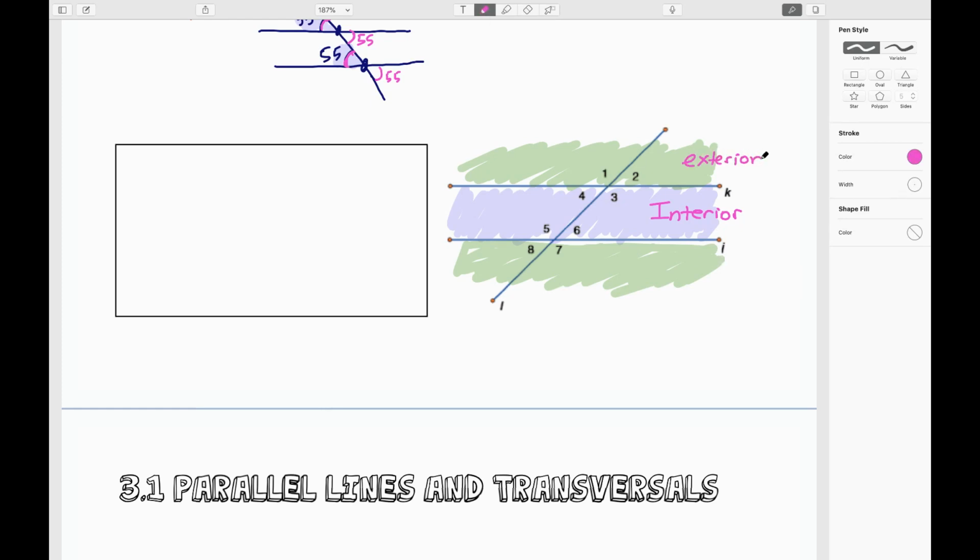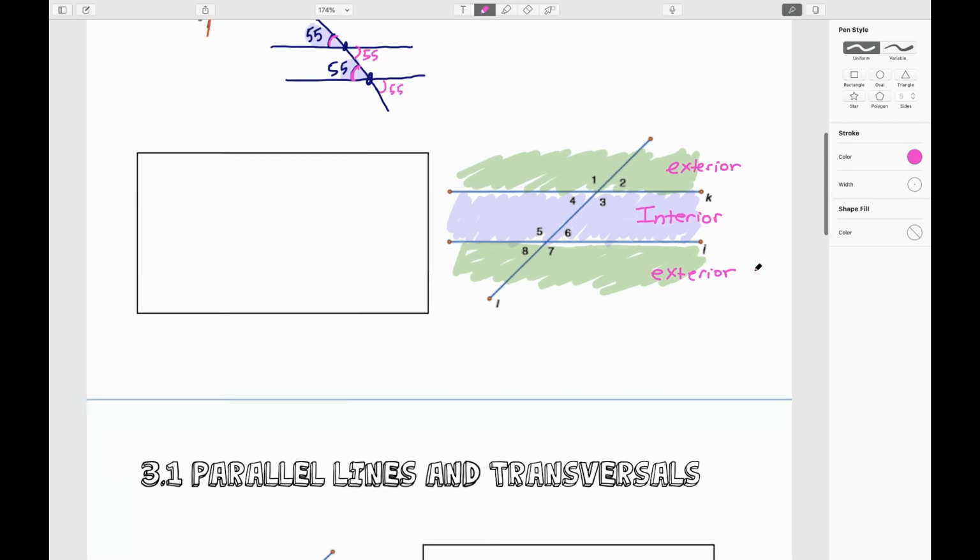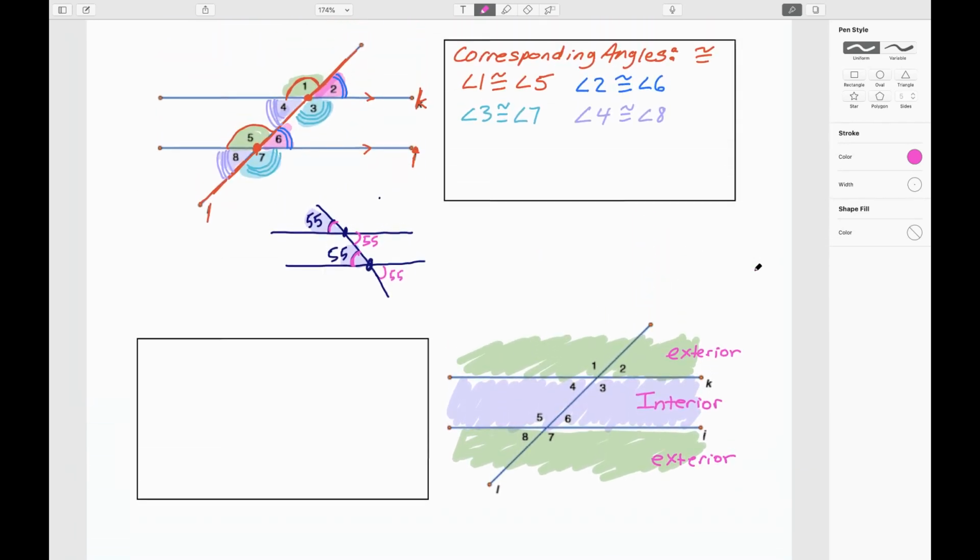And so when we're talking about the description of angles and how they're related to each other, up here we said that they were corresponding because they had corresponding positions. There are some descriptions that are going to be related to whether they're interior, between the parallel lines. So in this case with this numbering, that's 3, 4, 5, and 6. Or exterior, outside of the parallel lines. So in this case, that's angles 1, 2, 8, and 7, based on this numbering. Okay, and so that's the first thing.